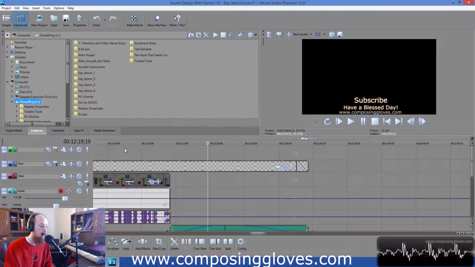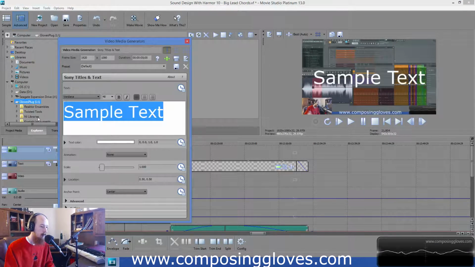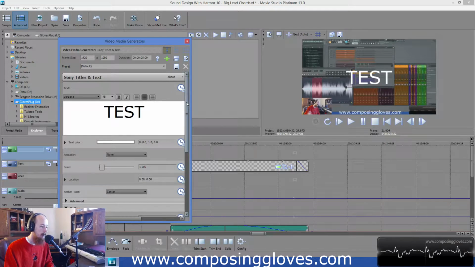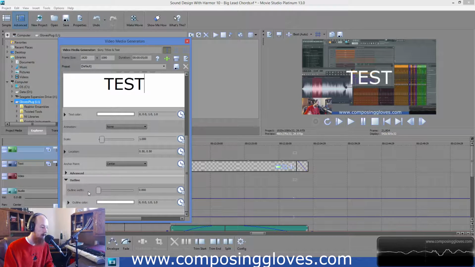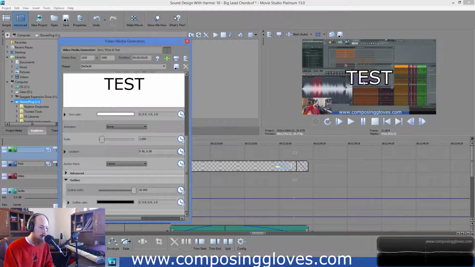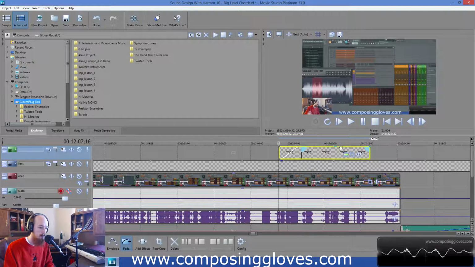Usually when I'm putting text on top of a video, I'll right-click, insert text media, and then I'll put something like test. I'm going to select it, put it in the middle, go to outline, and to make it stand out from the background of the video, I'll turn my outline width all the way up, make the outline color black, and now it really pops out. It's very easy to see. And so that's that. Let's say I wanted to fade it out visually or fade it in. I'll go to my fade tool by hitting D and just fade it.